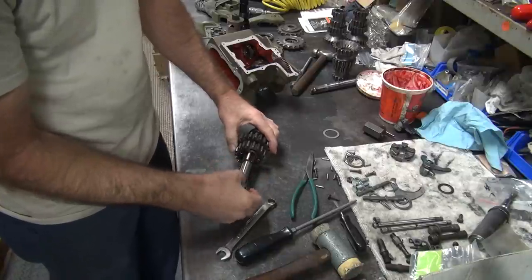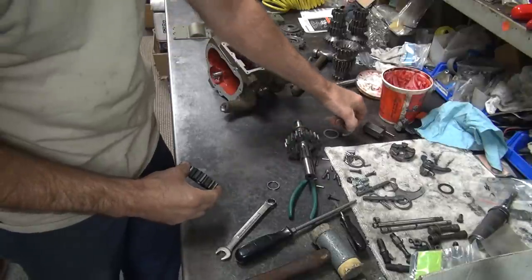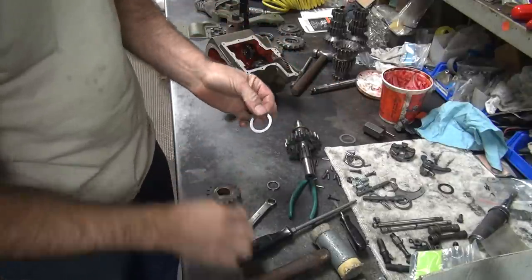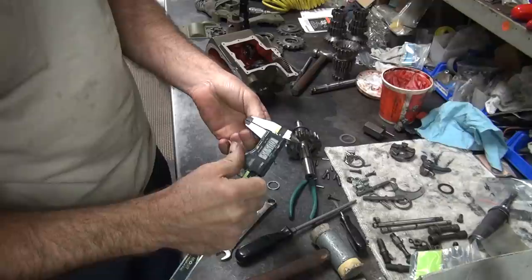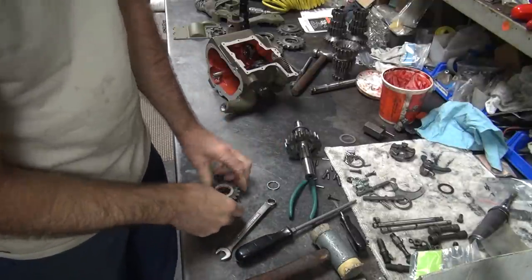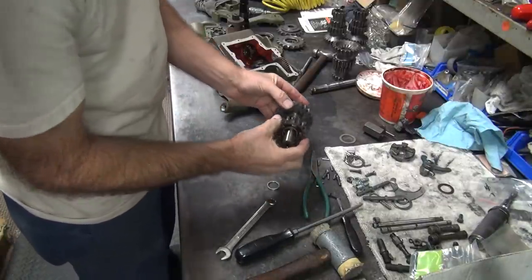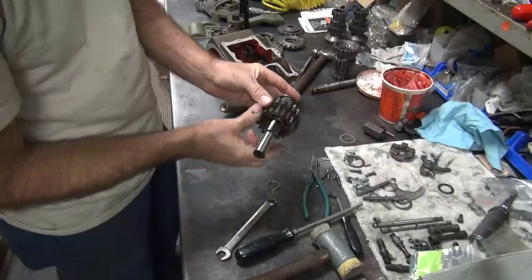I think I just did this before, didn't I? Should be 55. It is. Well, they had a 62 in it originally. But everything's different than what it was before.